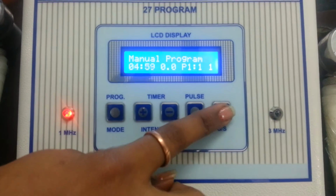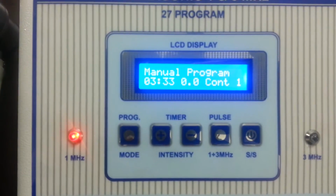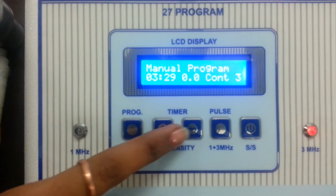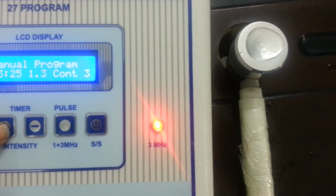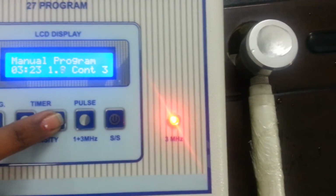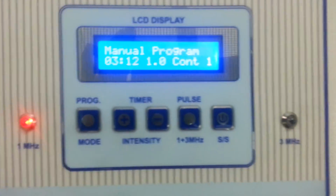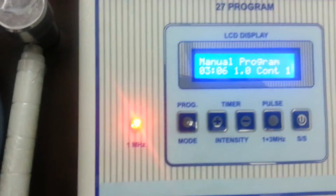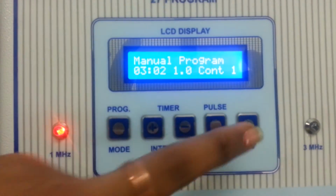Start the machine. You can change the current from 1 to 3 MHz by pressing here. Now increase the intensity as per your need. Intensity up, intensity down. After treatment is completed, stop the machine.